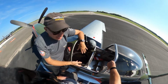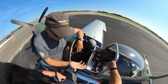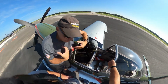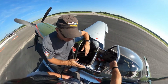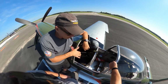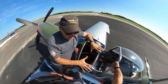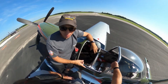So at that time, it's easy to get out of the airplane, but you're in the air. Depending on the nature of the emergency, you may just roll it upside down and throw you out. But more than likely, you're going to have to bail out of the airplane. So you hear the bail out, boom, canopy's gone. You're unbuckled, you're already leaning forward, you can sit up now. He'll be gone by that time. That would be a pretty quick deal, because the way the slipstream comes around the side of the airplane and up and over this way, it has a tendency to try and keep you in the airplane, so getting out to this side is almost impossible. Go to the right.